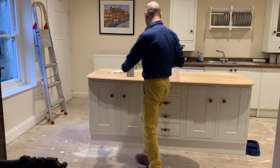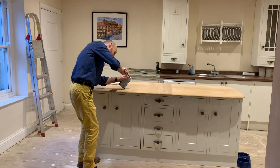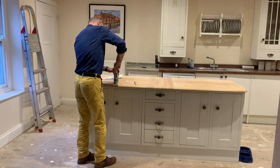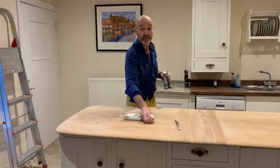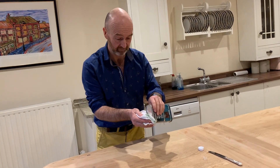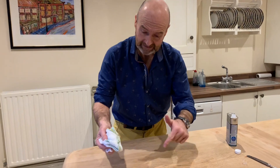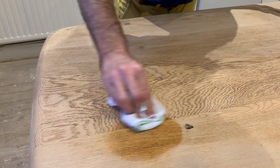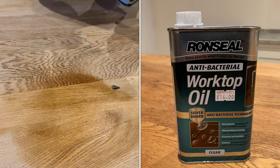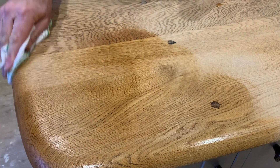That is, of course, if I can get the safety lid off the tin of oil. Does anybody know how to open one of these things? Seriously, talk about safety cap — this is bonkers. Got it, and it smells wonderful. Right, here we go — this is where you need no skill whatsoever, and I think the results will be immediate. Just read the instructions. And here we are — just take a look at the instant results. It's remarkable, it's so easy. The stuff I'm using is Ronseal — it's a worked-up oil, £16 from my local DIY store. If you read the instructions, you need to put on four coats over four days, leaving 24 hours in between. That's it, and then periodically just top it up.